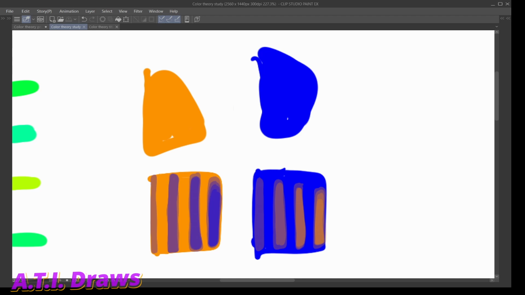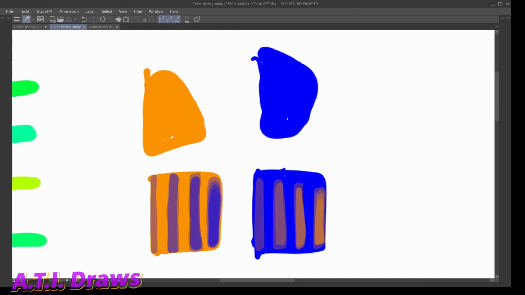Now, you want to take these colors and line them up next to each other. Take a square and take another color. Turn the opacity down low. With the opacity down low, you want to go over the same method I did last video.